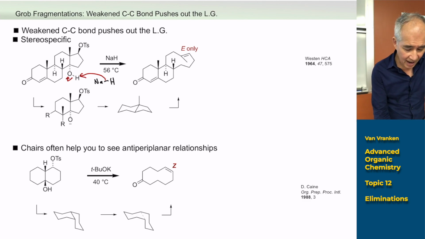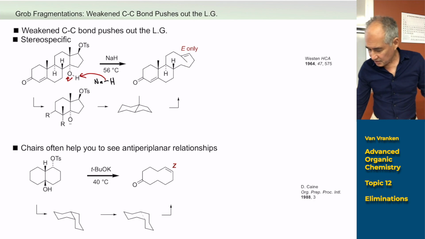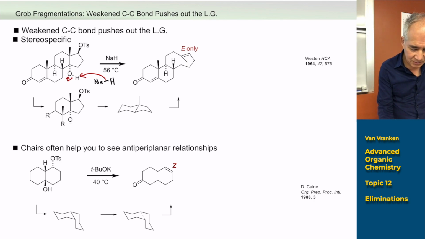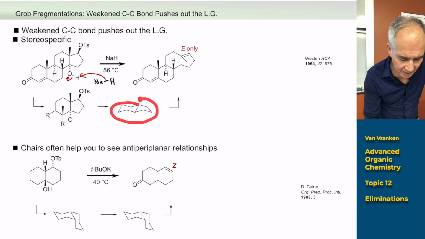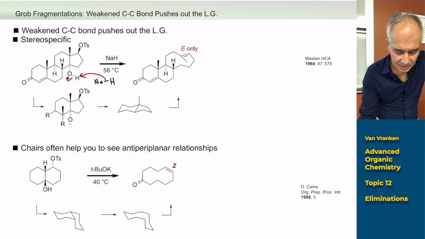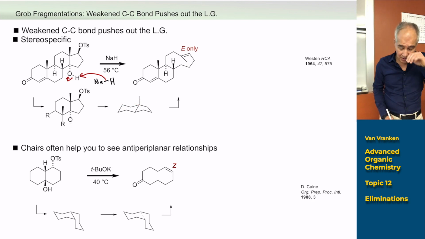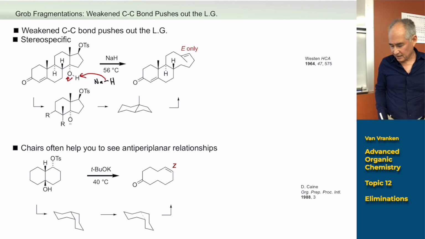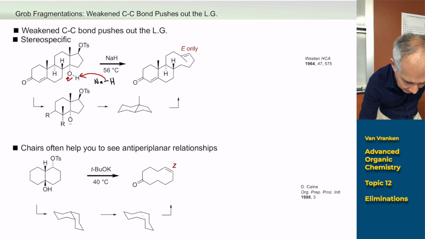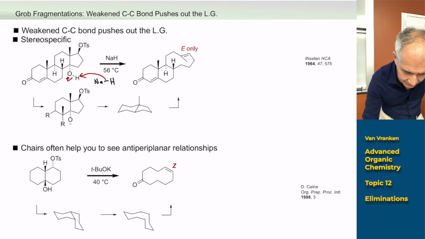And so now you have this alkoxide here, but you're not really set up to understand what's going to happen with this alkoxide unless we draw this CD ring of this steroid system using chairs. The reason we're using chairs here is we want to emphasize anti-periplanar relationships by drawing chair-like conformations and drawing substituents on those chair-like conformations. So I've got these two rings, this 6,5 fused ring system here, and all we have to do is fill in the substituents. So I'm going to go ahead and draw this O- that's going down. See that O- we just created? That O- group is pointing downward.